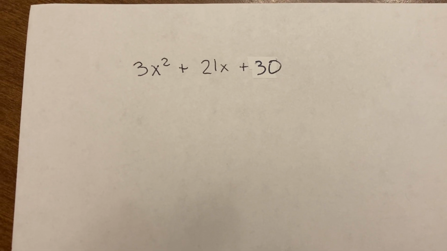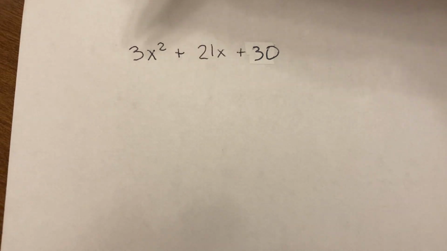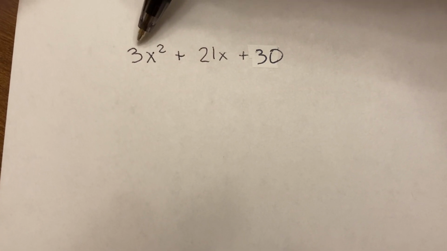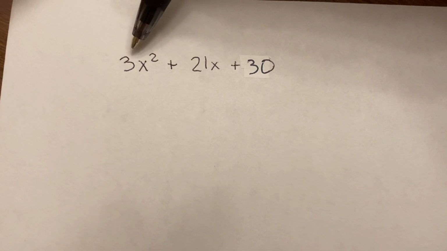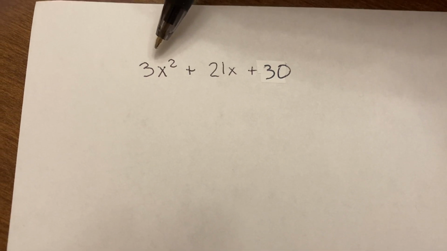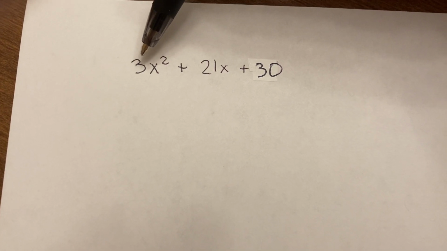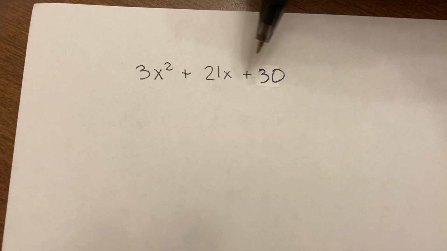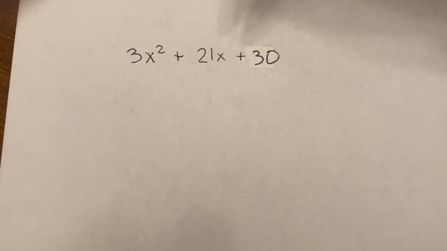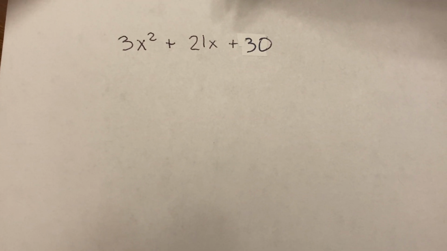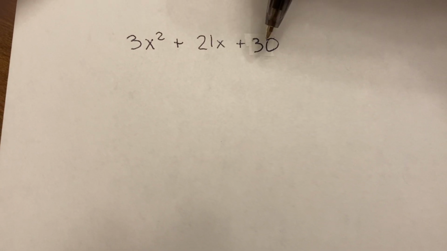So now I'm going to show you how to factor a trinomial that has something other than 1 as the coefficient, or something other than 1 in front of the x squared. Okay, so the first thing I want to look at is to see if I can factor the 3 out of each part of my a, b, and c values. If I can, this problem becomes very, very simple. Basically I'm just asking, can I divide 3 out of each of these numbers?